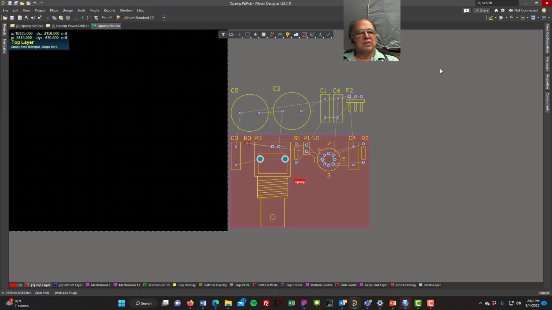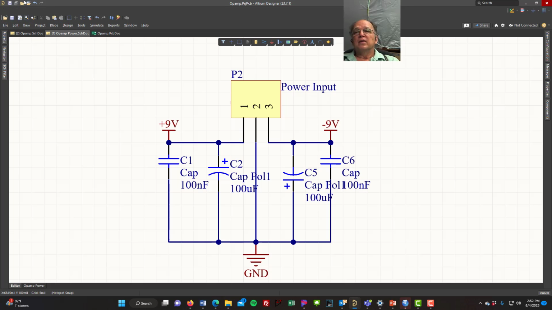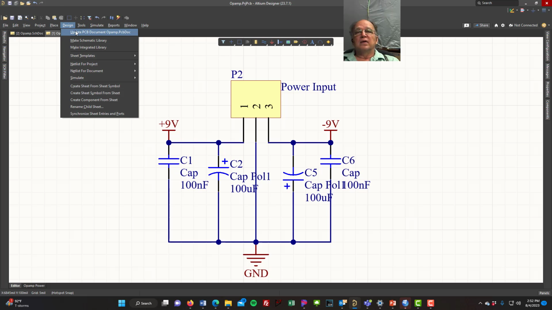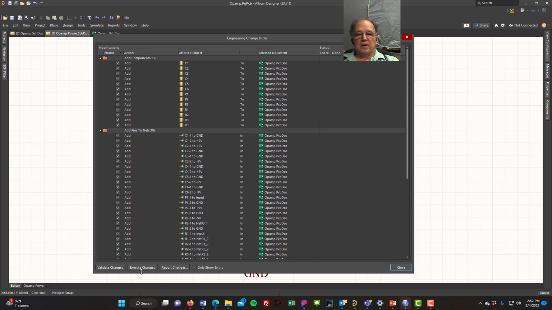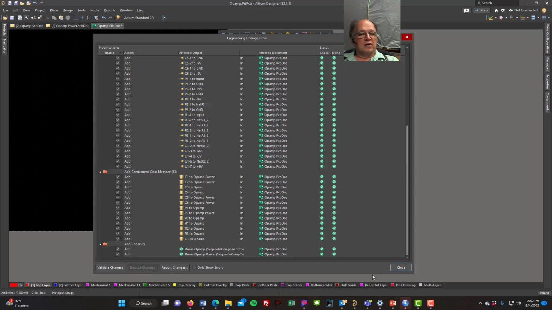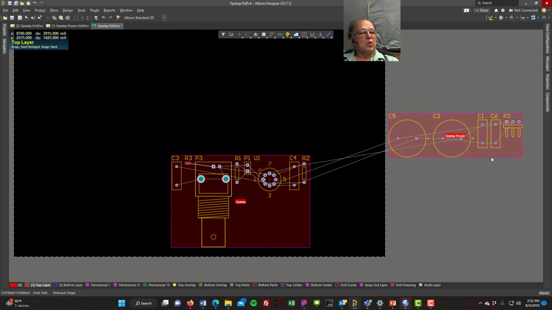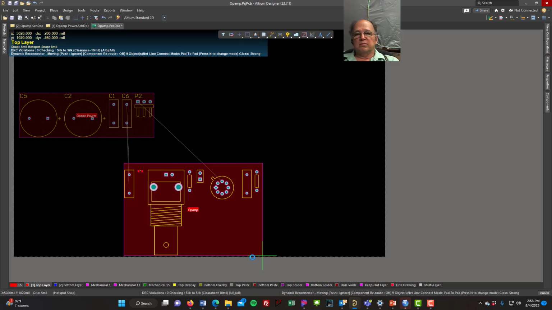I'll go back over here. I'm just going to highlight all of this and delete it. That guy too. And we'll do that again. So in my project options in the class generation, it was not turned on to have a room. So I'm going to go back over here again and tell it, design, update. Now look, add 2 rooms. Makes a little more sense. Execute. All green, close. Now I have 2 rooms. Look at that. 1 room for each sheet.